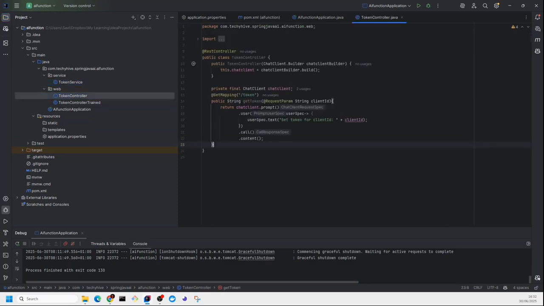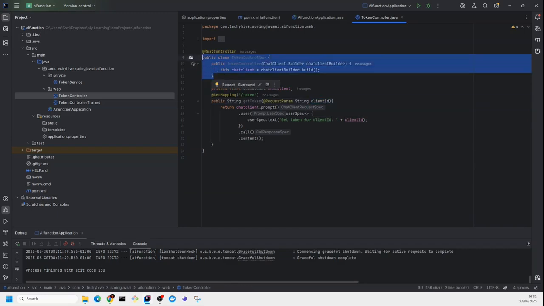Okay, so here we have the endpoint token. This endpoint will generate the token, and that token is based on the client ID. So we will pass client ID and then the AI model. It is the same code, right? We had in the previous example.